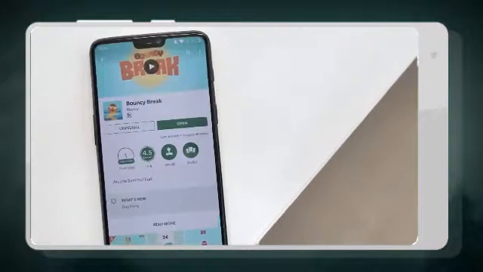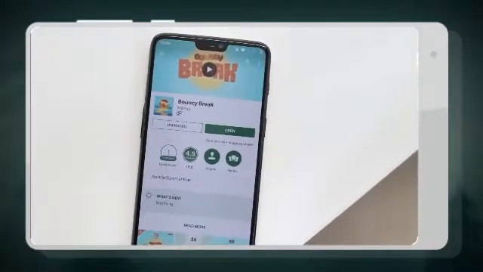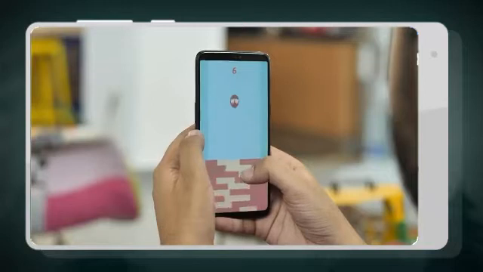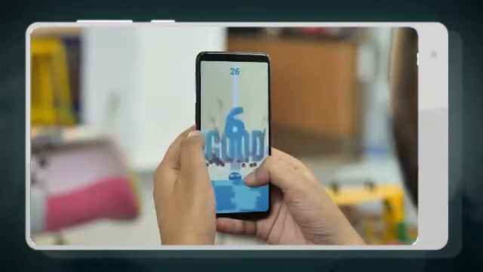Even though there are a number of games with great graphics and all, casual games still have a certain charm in gaming, and Bouncy Break is a really cool new casual game that I would recommend you to check out. The concept is simple. Tap to bounce on the light colored bars and score points. If you land outside of them, it's game over.